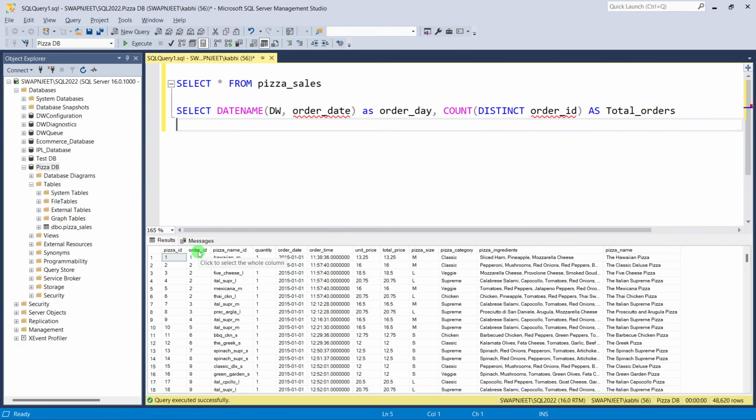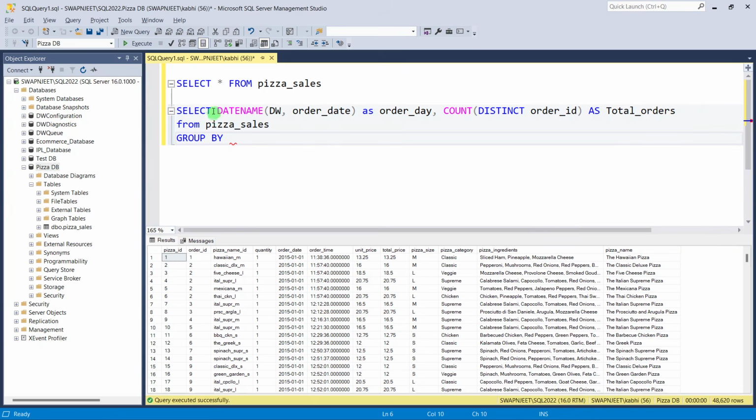Okay, and we want to bring it from pizza_sales. And always remember, whenever you are bringing a column and using an aggregate with respect to any field or any measure from your data, you always have to use a group by clause, so that it groups by that particular date or day or category, and then gives us an aggregated result. So always remember, you have to use a group by over here.